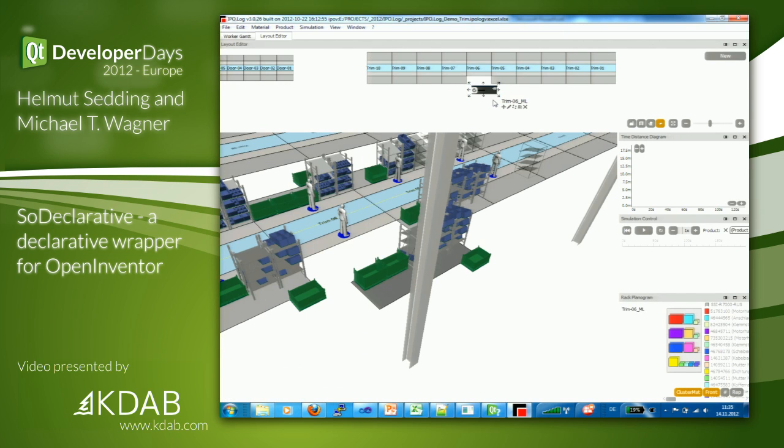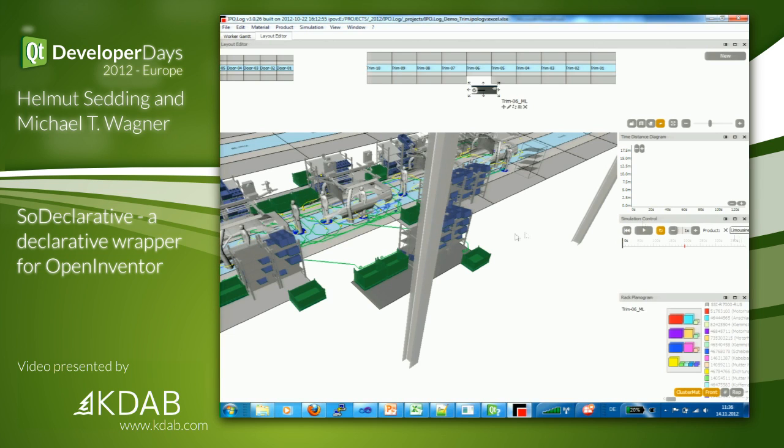So we've got a very strong model presentation architecture. We've got a big data model in C++, and data bindings with the QML GUI and the 3D environment as well. So what else can we do? We'll show the products and get some simulation going.